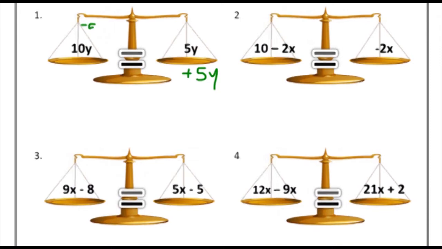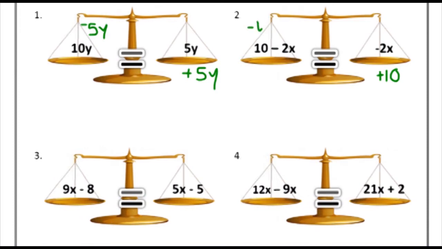10 minus 2x. Here I just have negative 2x, so I could add my 10 here. That would give me 10 minus 2x. Or I could add 2x, which would cancel out my negative 2x. Oops. Wouldn't want to do that. Let's make a correction here. Sorry, guys. We're going to subtract that 10, so we see that we're getting same values, but opposites.